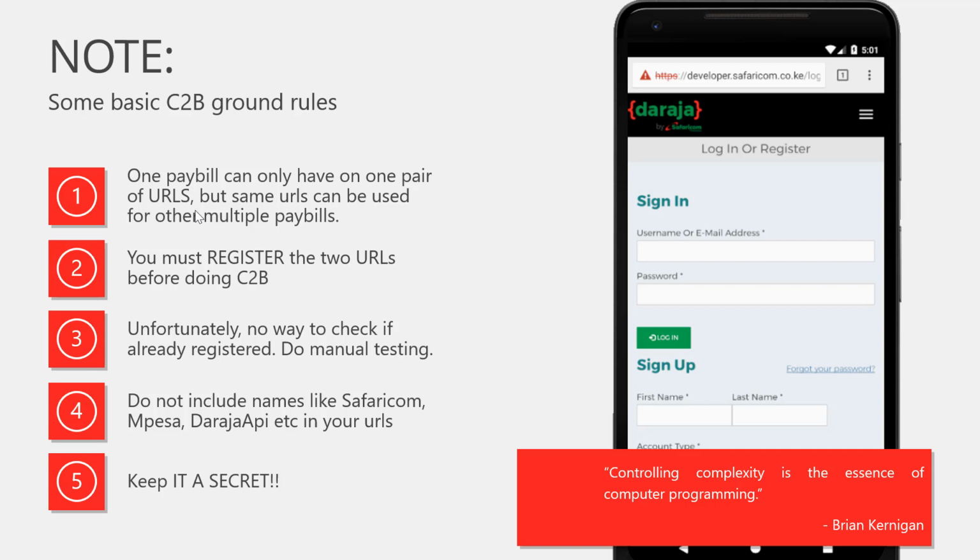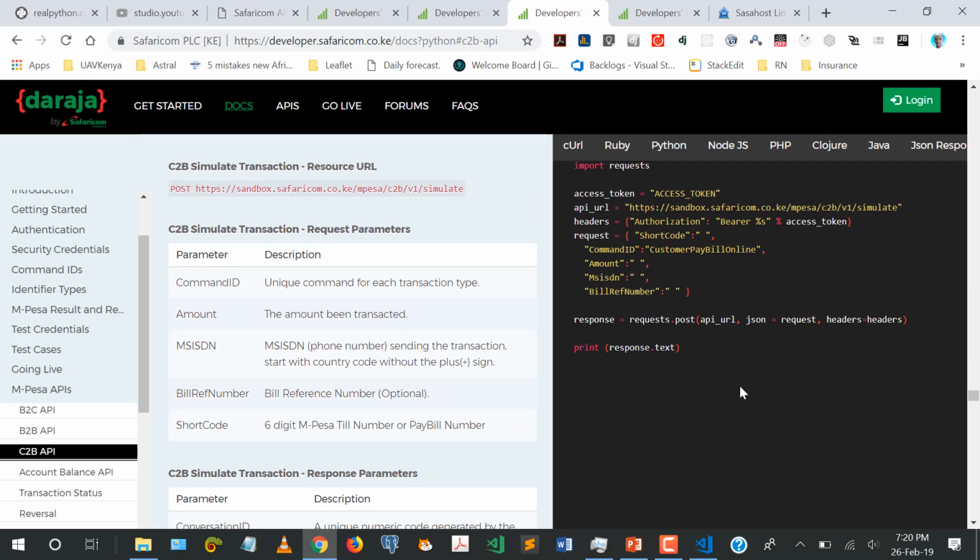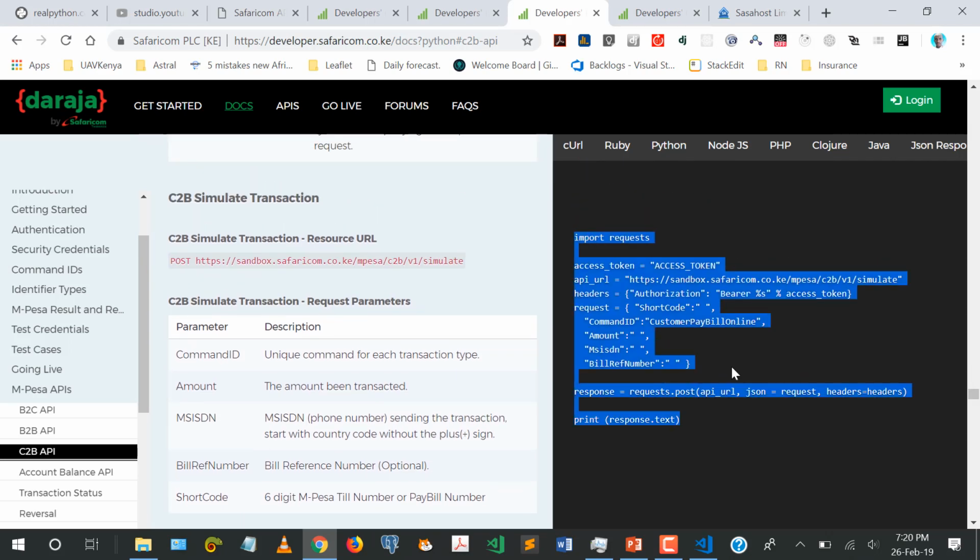Again, you must register the two URLs before doing a C2B. So coming back to the docs, you realize that here it's saying the API URL is C2B version 1 register URL, and here we are registering this URL. But to do the C2B, this is the code to do the C2B, which is similar to what we did for Lipa Na Mpesa, where we need a shortcode, command ID, amount, the phone number, and the bill reference number.